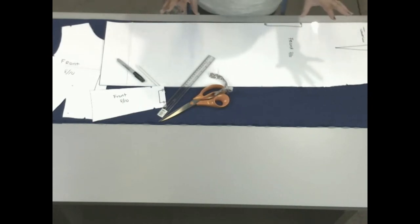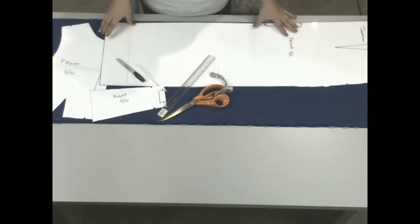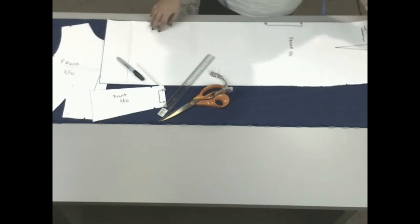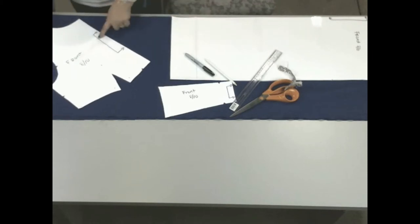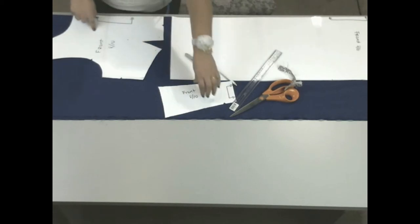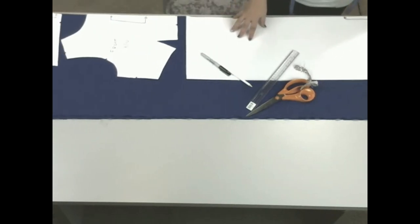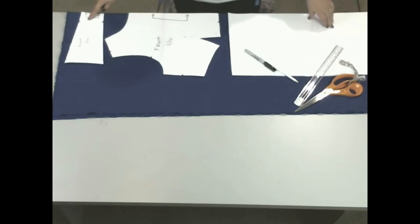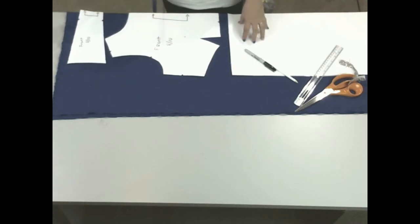So what we're going to do first, I like to lay out my largest pattern piece first. So I'm going to do my front skirt piece first, and then I'm going to shift all of it up. Then I'm going to do my bodice front and then my front midriff. So that's the midriff, this is the front bodice, and then here is the skirt. So I'm going to trace around and mark all of my notches and things like that.